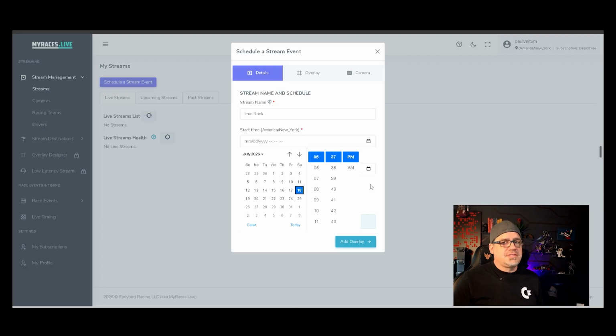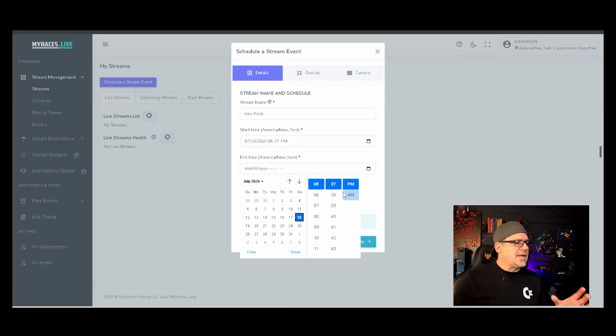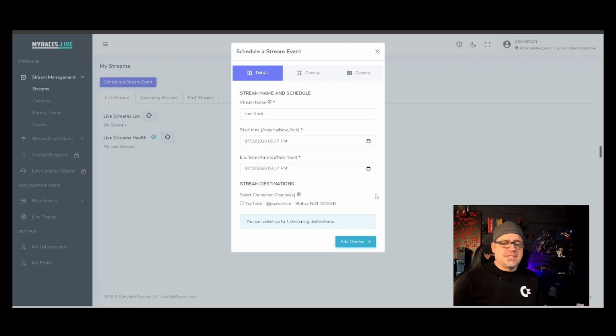But if you're just going to test it, you can take the time just at the moment it is now and just hit the minute there, and it'll automatically fill all that in. I'm going to go down to the end time. It brings it back up to the current time and date. I'm going to give it an hour. Again, just for testing purposes, say you just got your equipment and you want to check it out. We're just setting up a test stream for that.